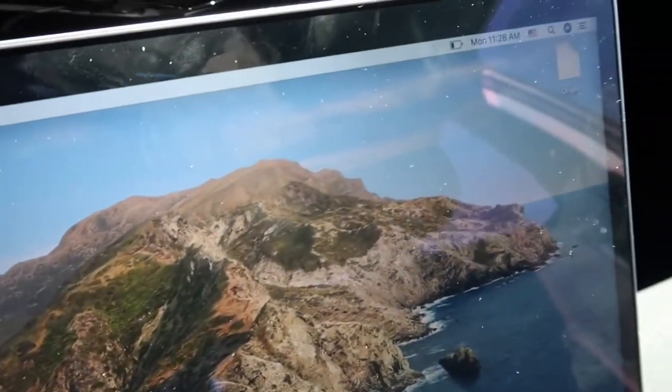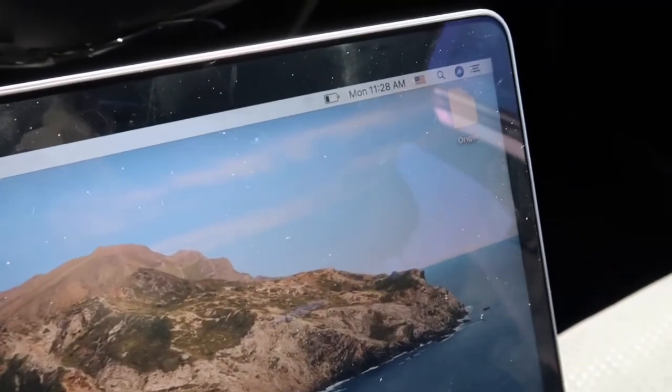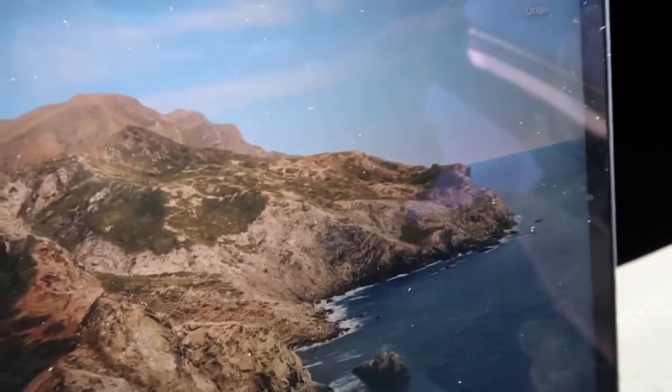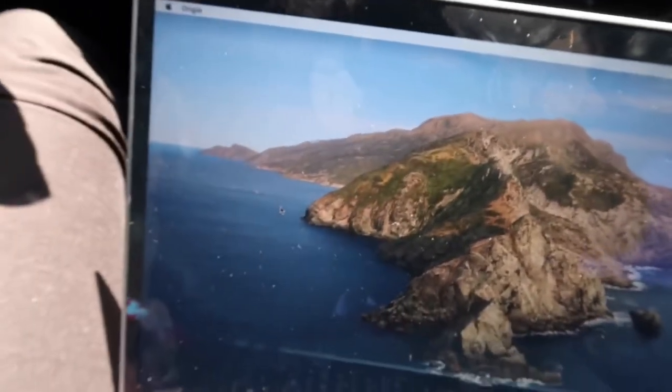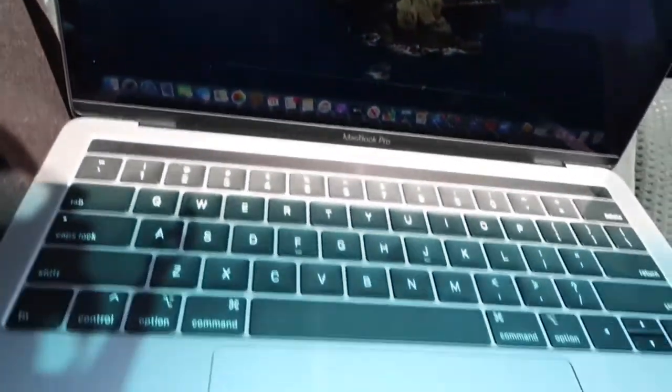I do want to do an updated video once I personalize it. I guess I will show you guys what the screen looks like originally, when you first open it up, because I haven't really done anything but download iMovie onto the computer. So that's about it. So this is what the home screen looks like. The day of the week, and then the time is up there in the right hand corner. And then I have the Origin app because I have been playing the crap out of Sims and I'm loving it. So don't mind that. That and iMovie are the only two things that I actually have downloaded on the computer.